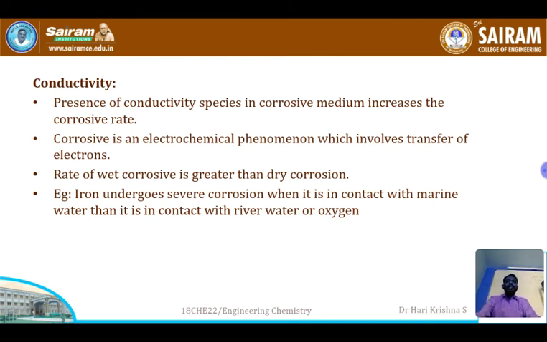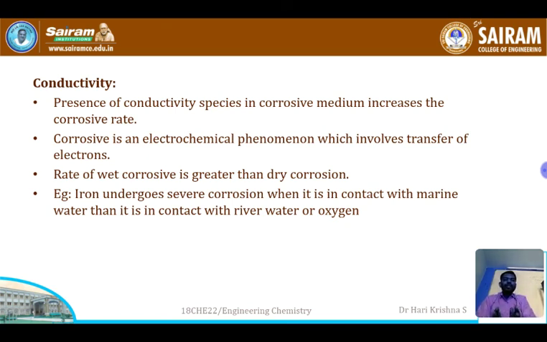If you take an example of corrosion in normal water and in ocean water, or marine water. In normal water, corrosion occurs. Metal or iron undergoes corrosion. But in ocean water, corrosion is higher. Why? Because ocean water contains saline, that is, its salinity is higher. It contains salts, right? Salts mean conductivity will be more. If the conductivity is high, then the rate of corrosion is also more.